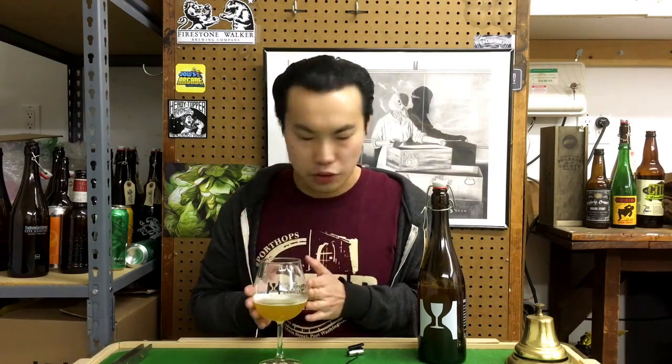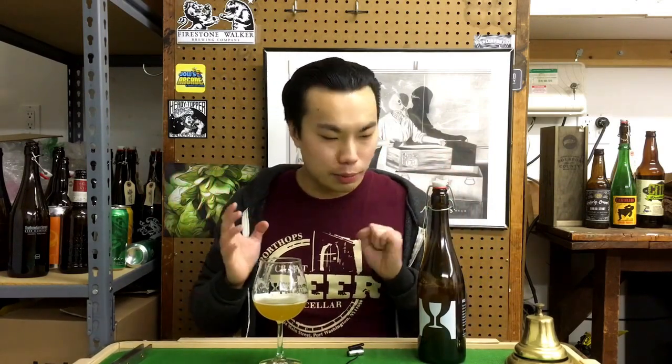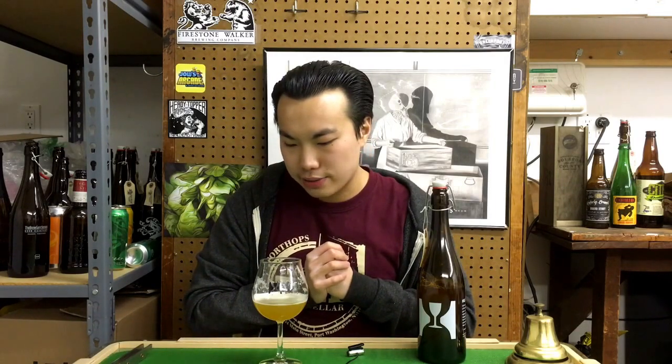Awesome stuff. I've probably had some beers I prefer since then — some of the Trillium beers, a couple of the Treehouse beers, and some of the Hill Farmstead beers like Double Galaxy — but still amazing. If you're a Mosaic head, please check this one out. Thank you so much Jeff, and thank you guys — you're so generous and so nice. Watching is more than enough for me, you don't have to send me beer. Thank you for 700 reviews and for staying with me this long. I really appreciate it. Until next time, cheers!